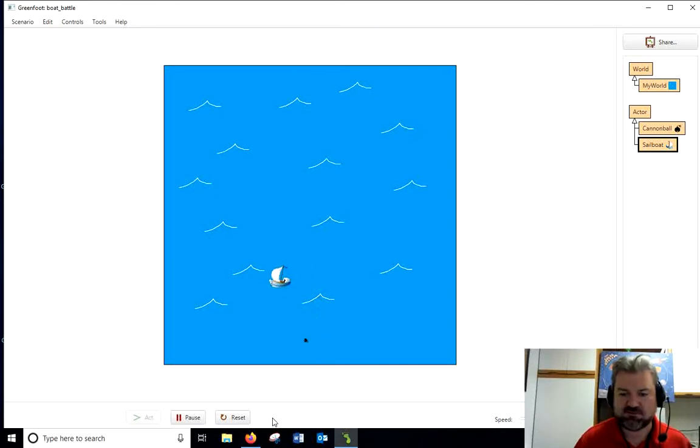So what I'm going to do is make some targets for this, and I'm not going to do everything for this project because I really want to see what you can do with it. But I'm going to show you just a couple more things. So let's make a barrel, and I was kind of thinking like these barrels, if the boat hits them, the boat will explode. But if the boat hits them with the cannonball, then they'll explode. And maybe we could even add some points. We can also add some sound. Lots of things we can do.